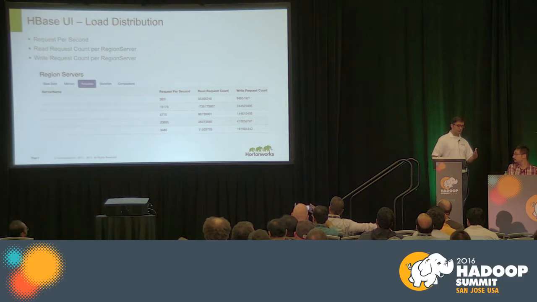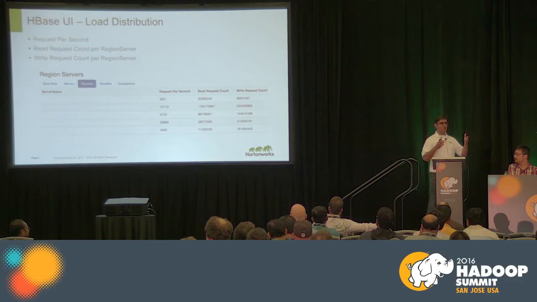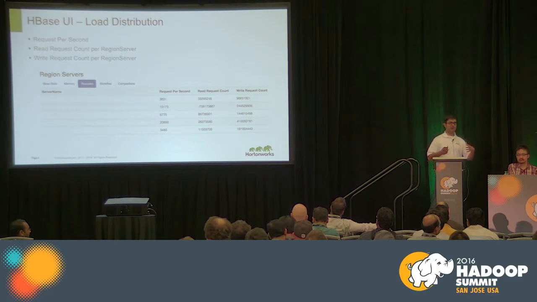So you can easily track if there is a specific region server being hit hard, hotspotting, and that can be identified through this UI by looking at what the load distribution looks like. If there is a region server being hit hard for writes, you can easily go into the UI and track it down. Once you pop the UI open, it's not going to be on the base tab. The base tab is going to be on base stats. You click on request and it will pop this information up for you. Base stats also has a request count, however, it's not broken down into read and write. So a better place to track it down is on the request tab itself.